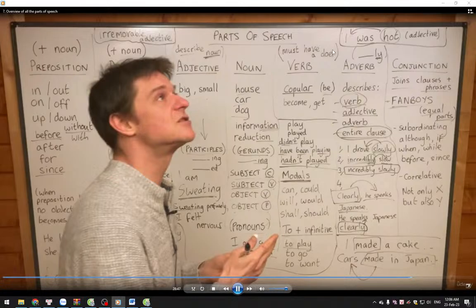You've got loads, probably 50 or 60, maybe more, of subordinating conjunctions, and these join, but they don't join equal parts, they join unequal parts. The time when we're interested in them is when they join a subordinate clause to a main clause, and we will look at that in more detail. But these are words like although, if, when, while, before, since. Now, some of you will have noticed that before and since are in the conjunction column and before and since are in the preposition column. So have I made a mistake? Of course not.